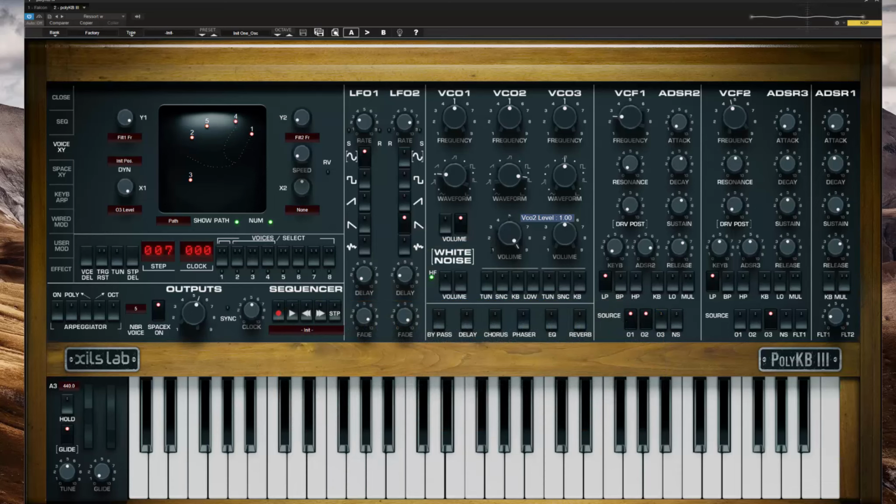So you see, and I'm gonna wrap it up right now because I know you don't like long videos, guys. But what I'm trying to show you guys is that the architecture is quite simple. Okay, you have VCOs, you have 2 filters. So this is why I compare it to Pigments or something like a Hive from u-he and all that. So it's an analog version of those types of sounds for me. And basically the architecture is as direct as the Minimoog, which for me is a reference, guys. It's really a benchmark for me. So it's simple and at the same time leads you to some crazy results, guys.